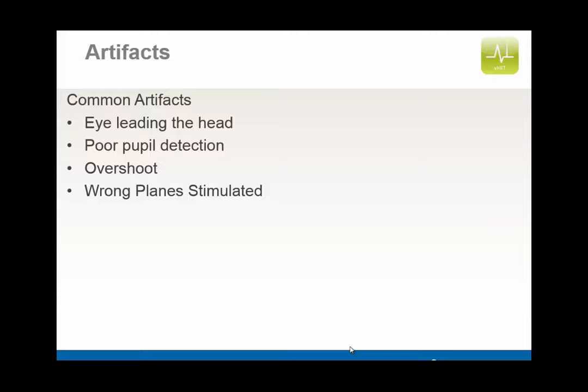Now what I'm going to show you next is a video that I actually put together for our customer sales people and our audiologists who work for Otometrics. And so I put this together so that they could then help customers in the field when they see poor quality data. So this video is going to cover the eye leading the head, the poor pupil detection, and the overshoot.